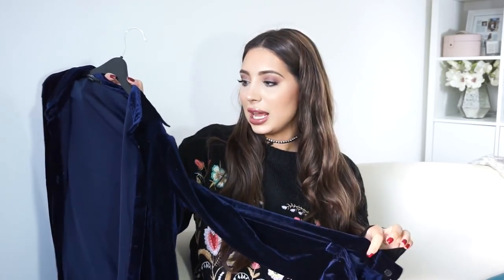Next is a very dark navy blue velvet shirt. I've been looking for a velvet shirt for the longest time and couldn't find the color I wanted — I really wanted a gray or navy blue. I found it while browsing Zaful. I got mine in size large and it was $19.79. It doesn't have any loose threads, and the buttons are very secure. The quality is actually really good, so yeah, I love this shirt and I'll get so much wear out of it.